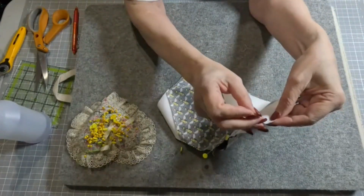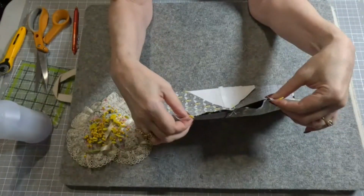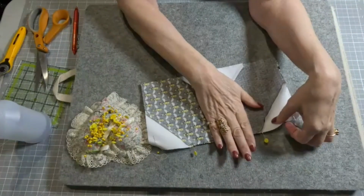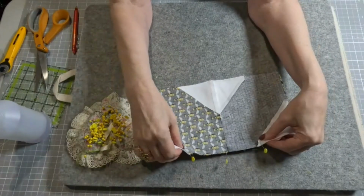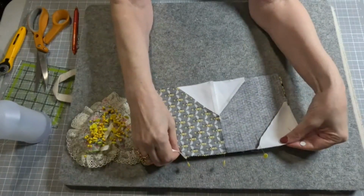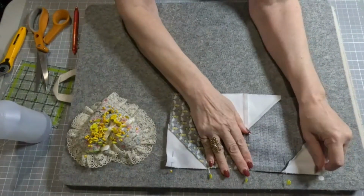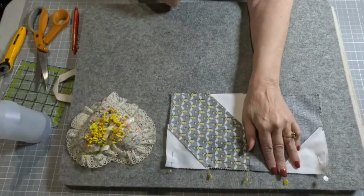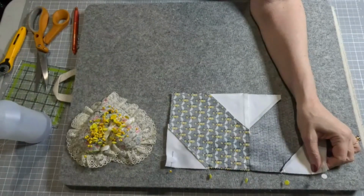Okay, when you have multiple places that have to line up like this, sometimes you kind of have to stretch or squeeze to get them. That's why you want to match up your intersections. Now, you don't want to have to stretch it a whole lot, but you kind of want to force fit it so all your corners look good. Okay, let's go sew this one last seam, and then we'll see how good I did on getting my 12.5-inch block.